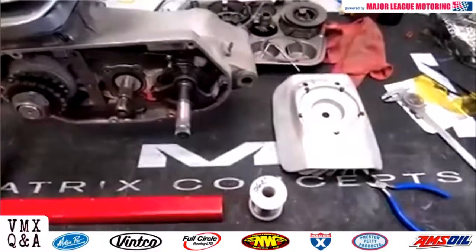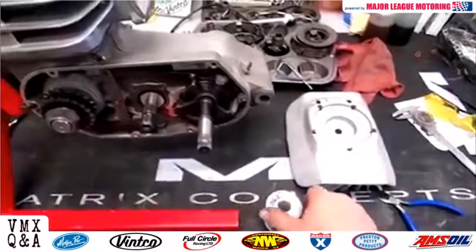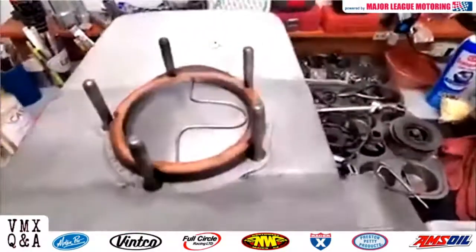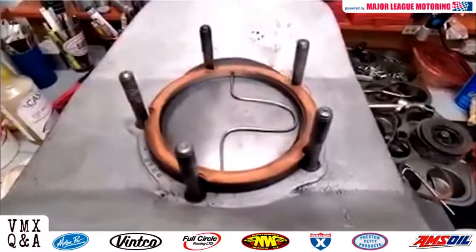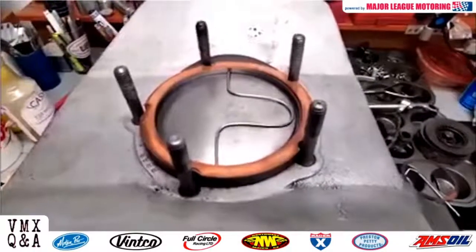I start out with 62 thousandths lead wire solder. That's all it is, and you bend a piece like that and make note of your head gasket thickness, because that'll determine how you're going to change the squish band on the Makos. Head gaskets are typically about 60 thousandths thick.